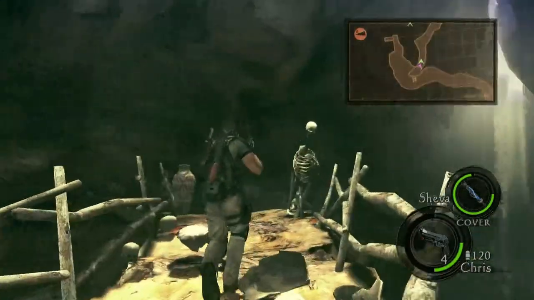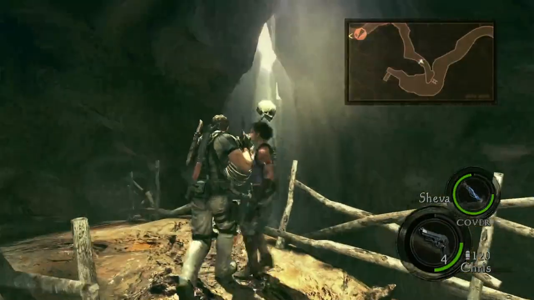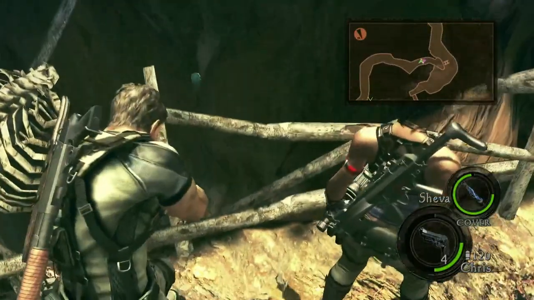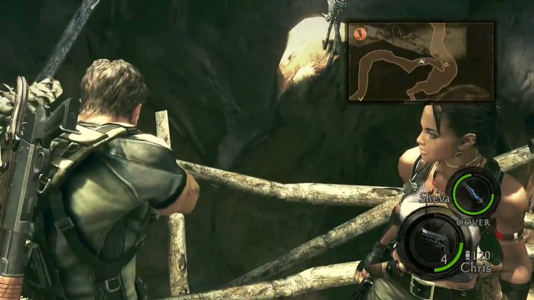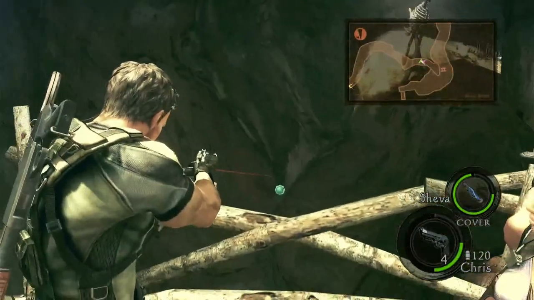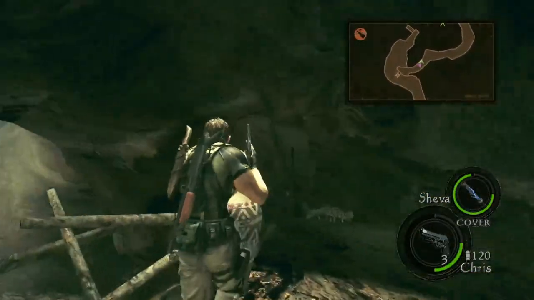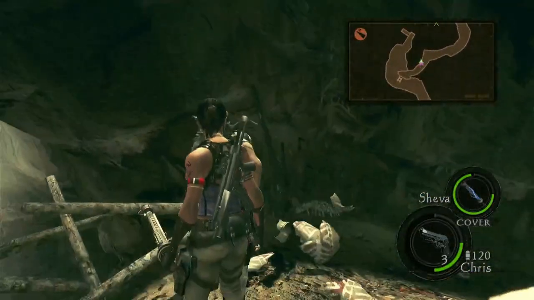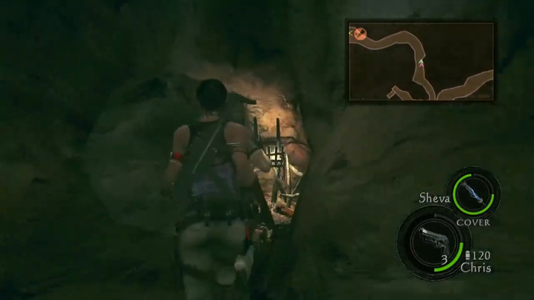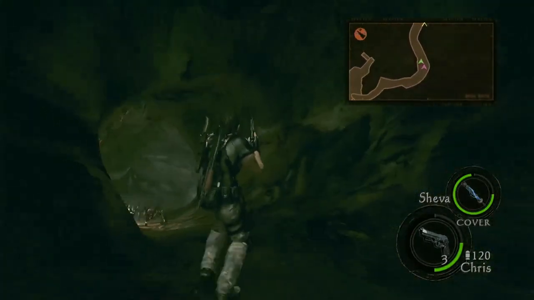We got handgun ammo. Is there something on that skull? Oh, I think there was something else here as well. I think that, yep, there's a medallion all the way over there. I remember that. I can't see it though, come on. There we go, we got that. And then we need to hit that and then move on ahead. Hopefully I can remember where the other medallions are.